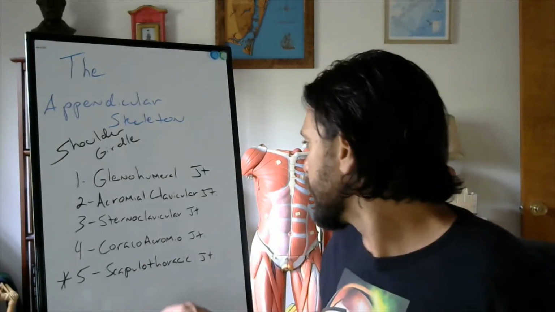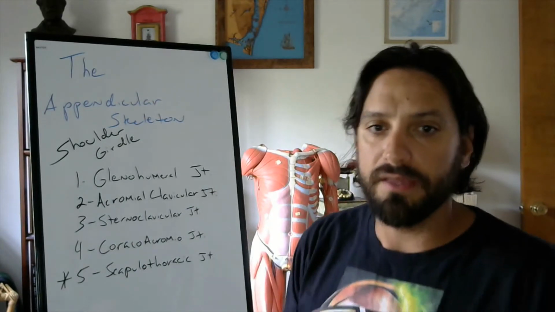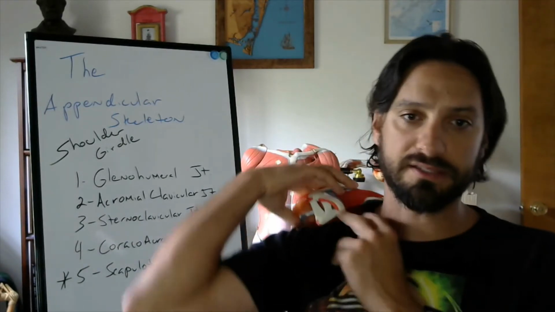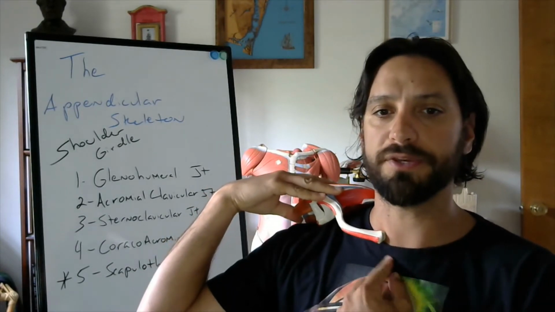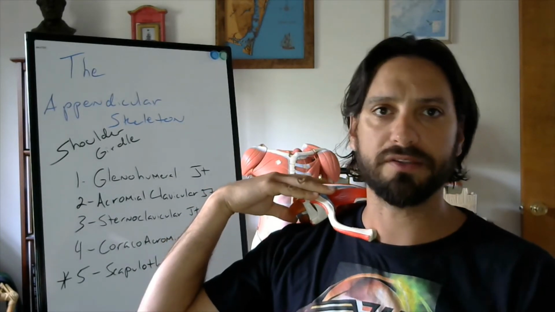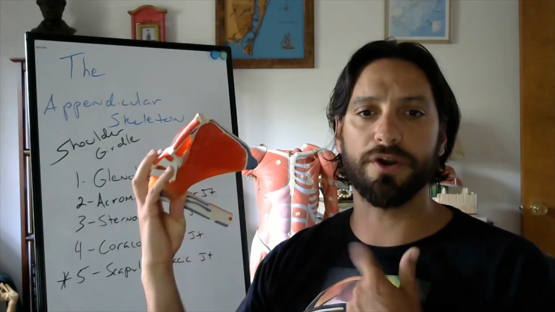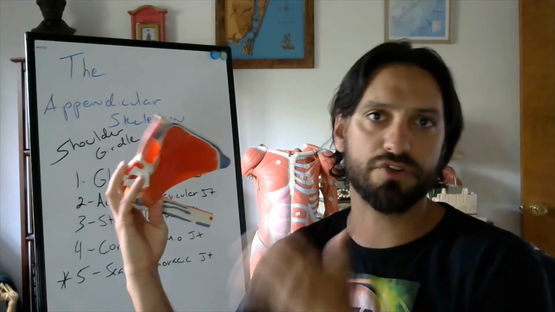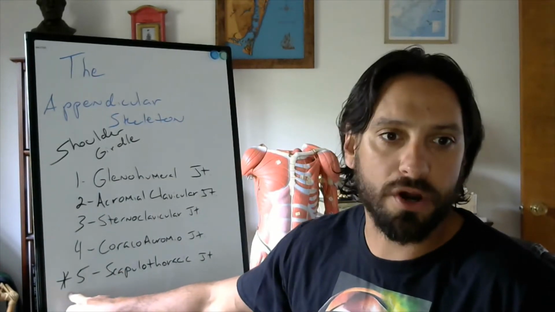Let's go back up here. The sternoclavicular joint. That's a joint. If I put this like it's in anatomical position here, my clavicle, my collarbone comes up here to my sternum. Remember, we learned about the sternum in the axial skeleton. This meets up with the sternum right here, and that's part of your shoulder complex as well. Lastly, I have this guy starred.